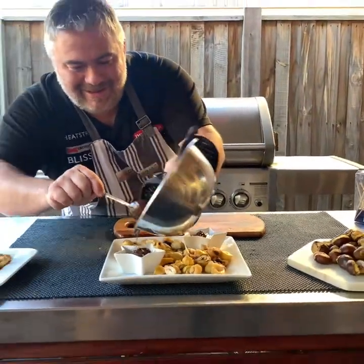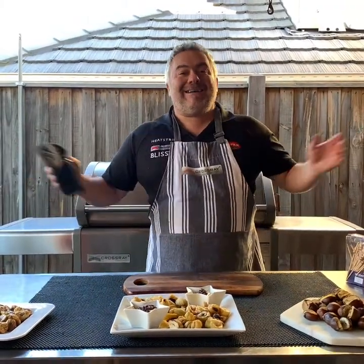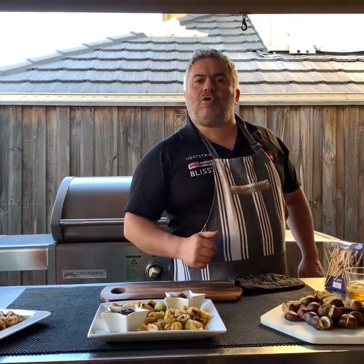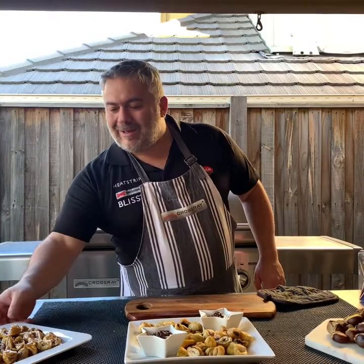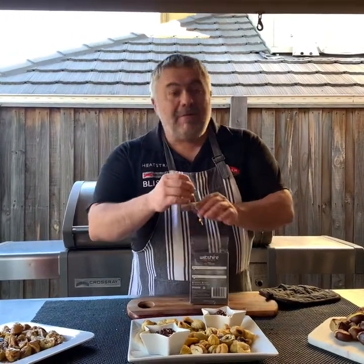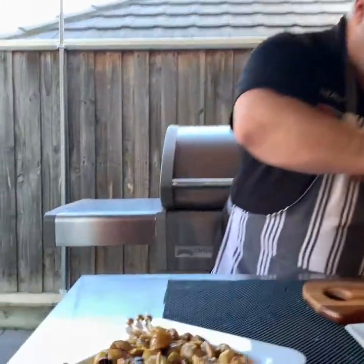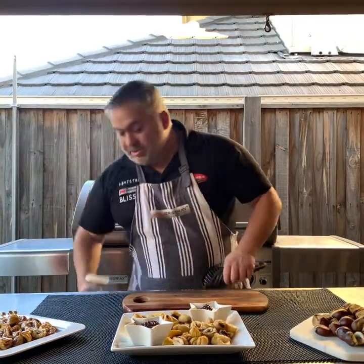There we go — Viv, Christian, I've made your wish come true today! I've cooked your kastana — in Greek kastana, for the Aussies chestnuts — in three different ways: first, traditionally with a scotch or a port; a dessert for the kids with beautiful dark melted chocolate; and a cinnamon butter and brown sugar dessert. We've also got little picks here for the mums who don't want to mess up their hands. Three beautiful meals, cooked on the Crossroad barbecue with all four burners on low in around 15 to 20 minutes, by Jack the Greek — OPA!